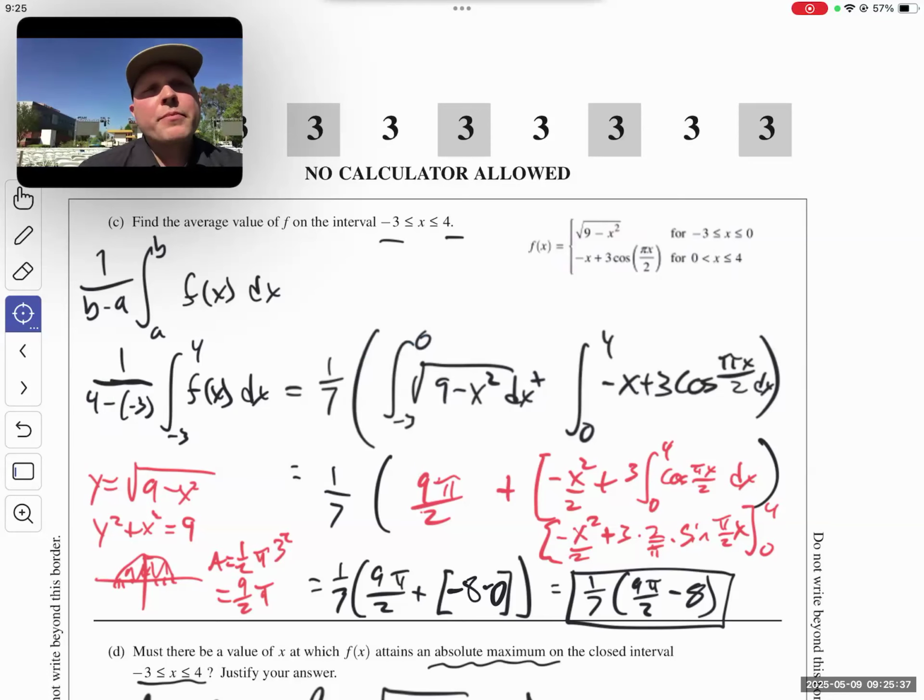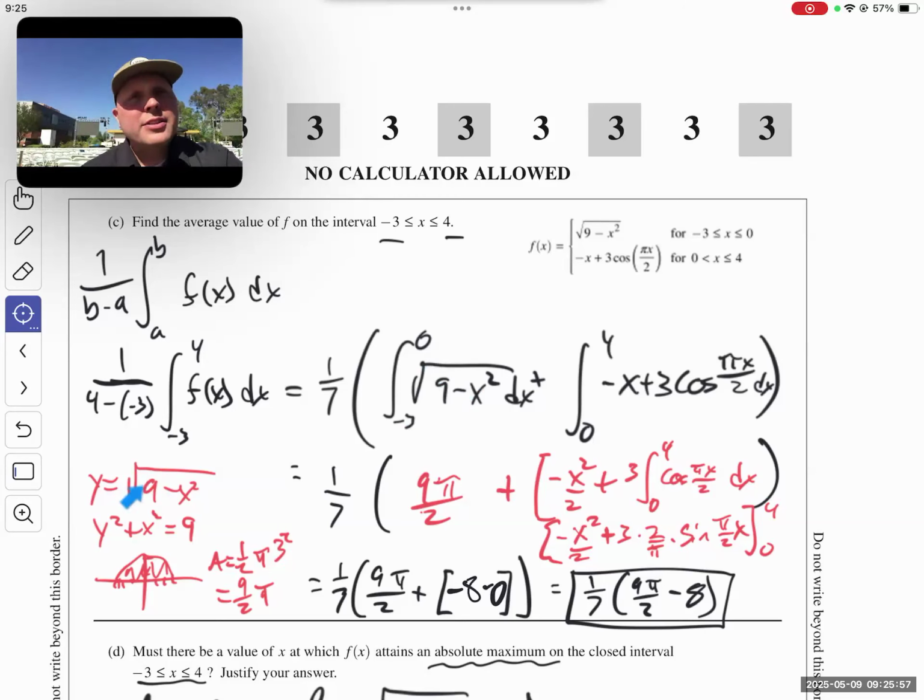Watch out for that. Now we got to integrate this. Well, how do we integrate this? Can we do U substitution? Nope. Trigonometry? Nope. Or inverse trig? Then we got to think about the graph of this. All right, this is a weird case. You haven't seen this much, so don't stress too much about it. But think about the graph of this.